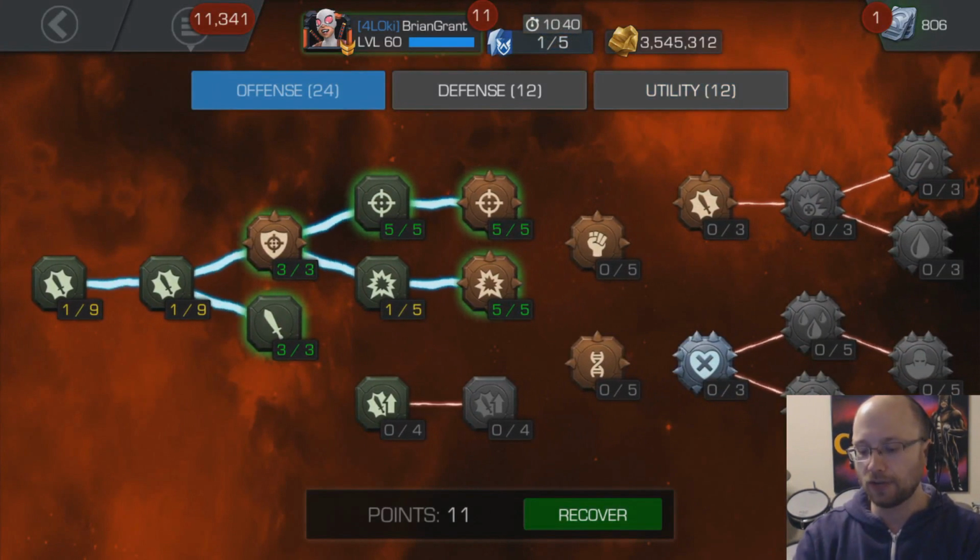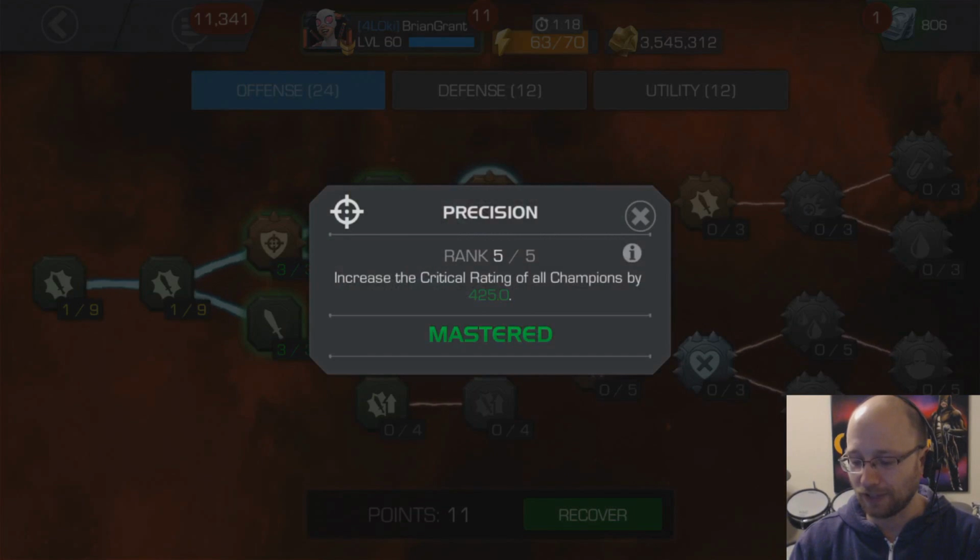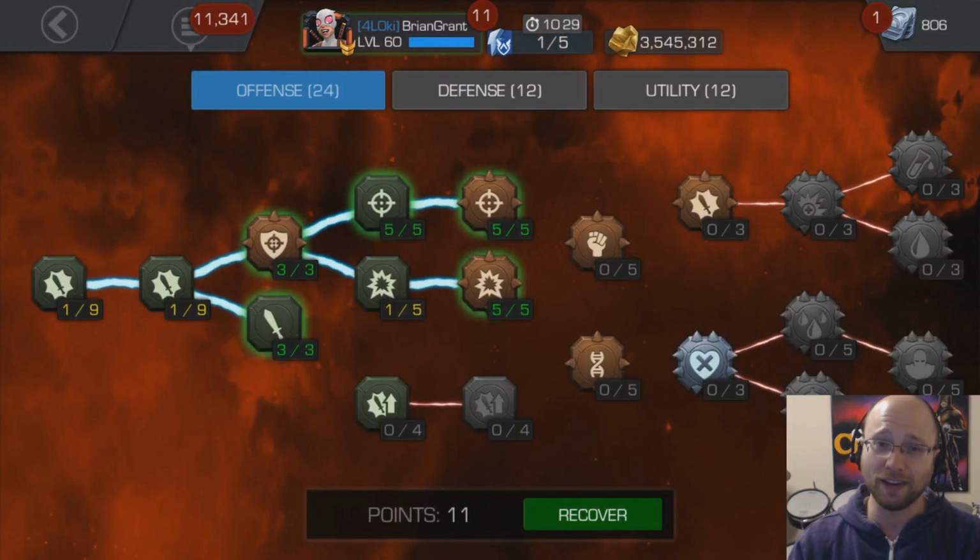Everything else you really want to try to keep as intact as possible, as maxed out. Whatever you see on screen here, try not to take too many points away from stuff like Precision. Definitely want that at 5 out of 5. But let's say you're level 60, and where do you go from here?